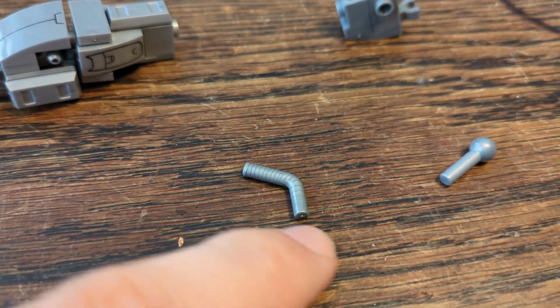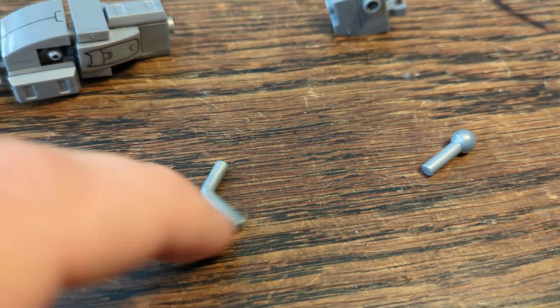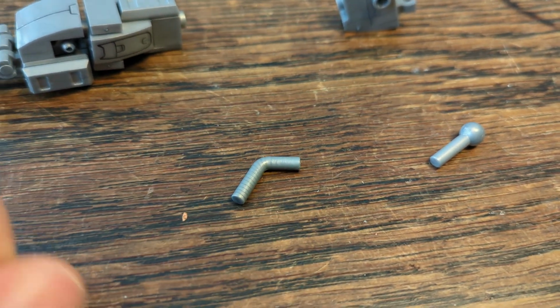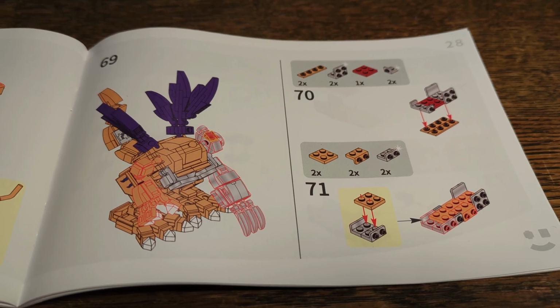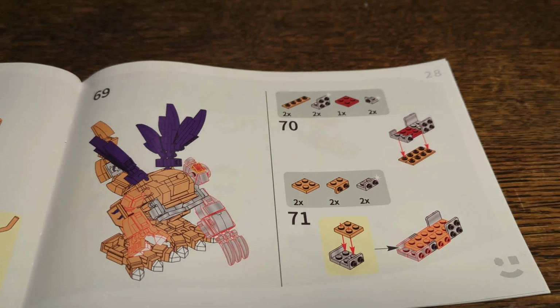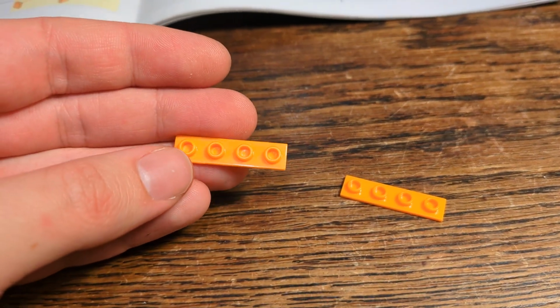I think this rod here, or whatever this is supposed to be, is also a piece that the LEGO company doesn't use. I haven't seen it before. Step 70. Here are more of those very thin inverted tiles. This time we got 1x4 inverted tiles.